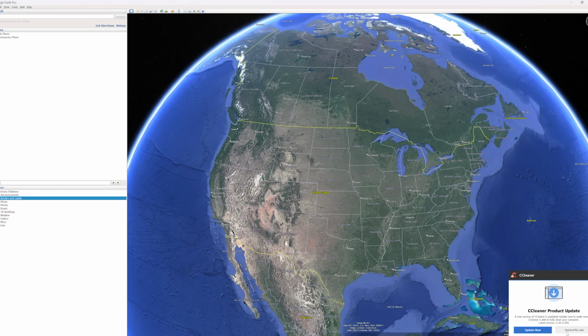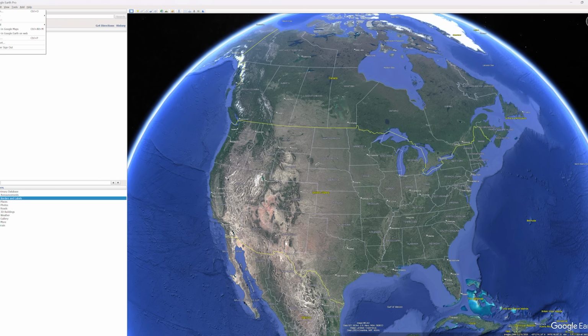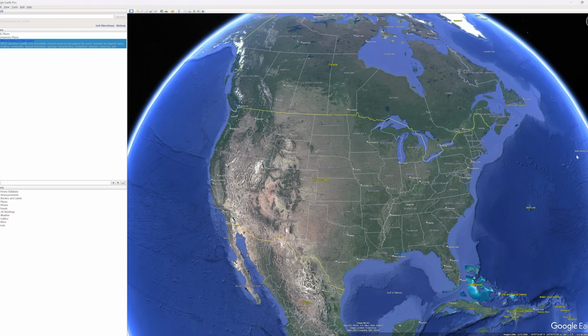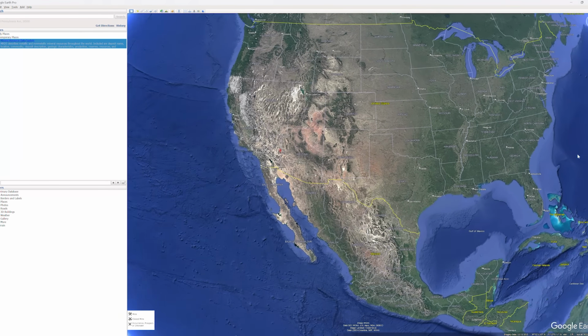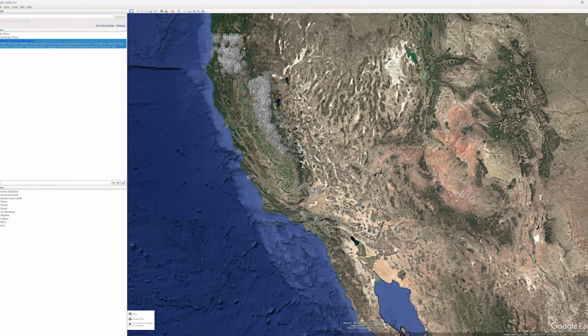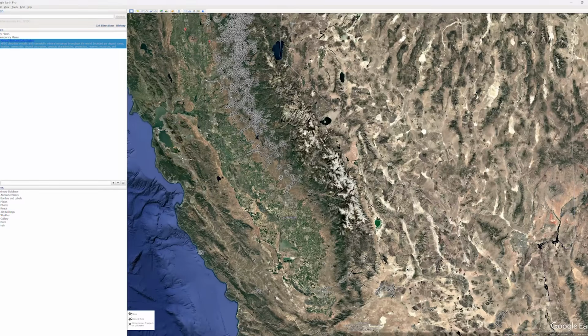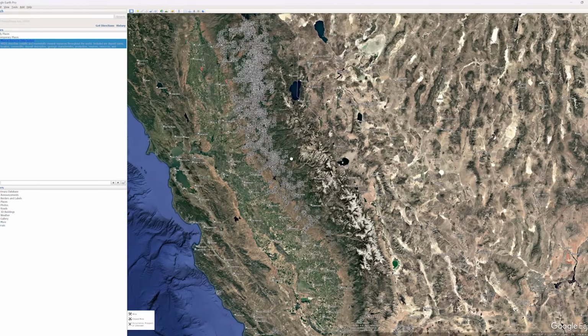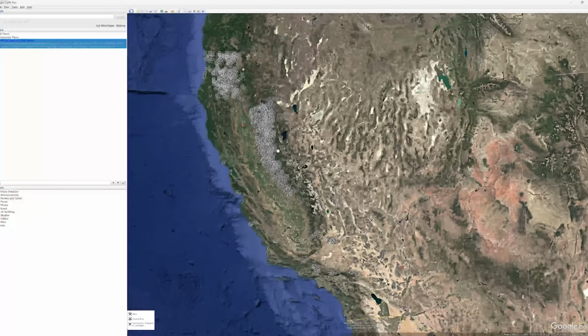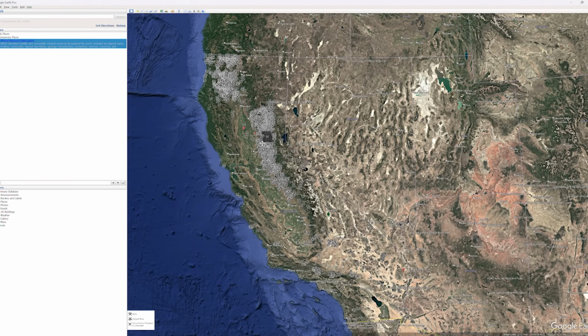So once you have it installed, go to File, Import, select that KML file, open, and you can just watch the magic. Look at that. Let's get over here. Every single one of these X's is a mine, most of which are from the old timers. Look at that. Literally thousands of them in different parts of the state. Big grouping up here, big grouping down here.